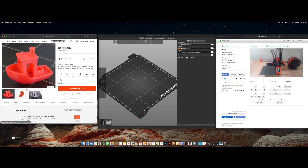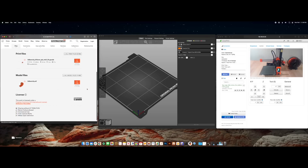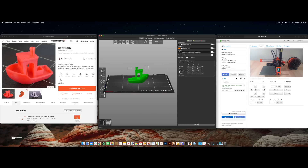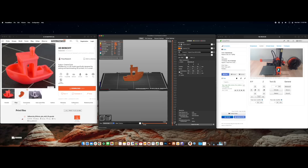Now I can sit at my desk in my office and either make or download a model, bring it into PrusaSlicer, and slice it on my desktop. Instead of just exporting G-code to a drive, I can export the G-code and send it over the network. Or there's now a little 'Send to OctoPrint' button, which will let it fire over and start the print automatically if you want. In this case, I'm going to want to check things out and tell it to print myself.